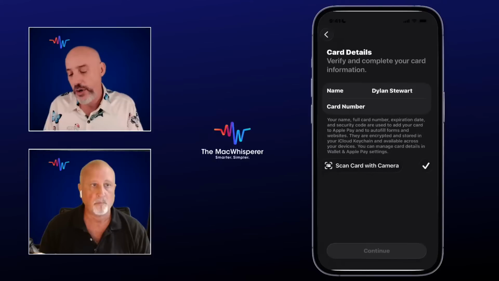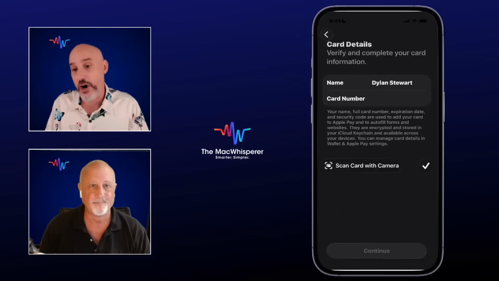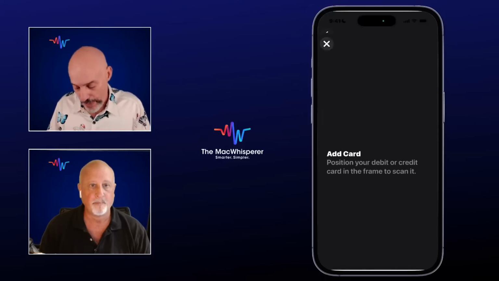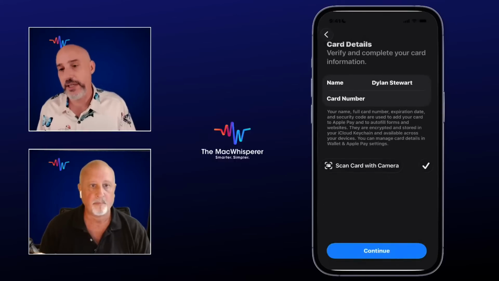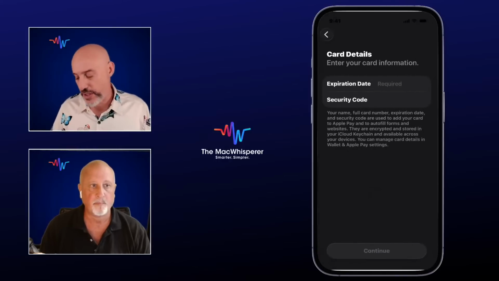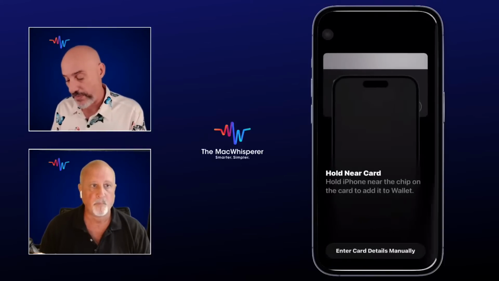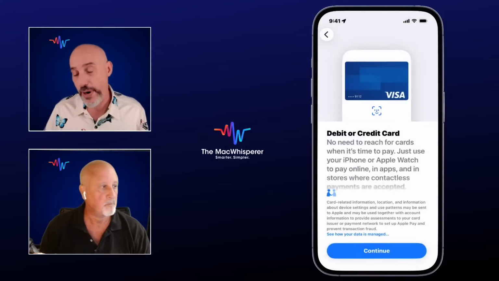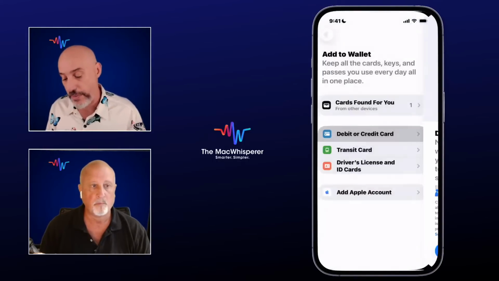From here, I could type in the card number, but anyone who knows me knows I'm way lazier than that. So I'm going to click the button that says scan card with camera instead, and it's going to open up my camera. I hold it over the card and it grabs that number. When I click the check button, it asks for expiration date and other information. Once I put that in, that card is ready to be used in my wallet for anything that I want to use it for. Simple. So whether you're adding it from the chip or from the camera, either way, it should be done in the settings section and it should be pretty simple.